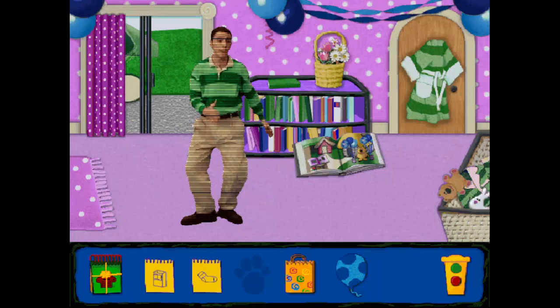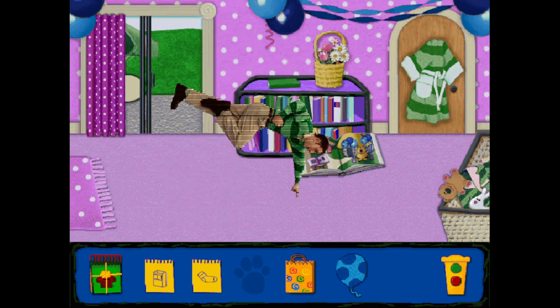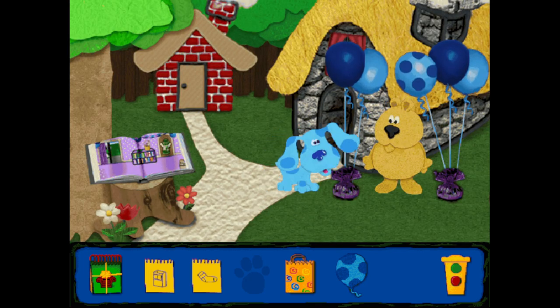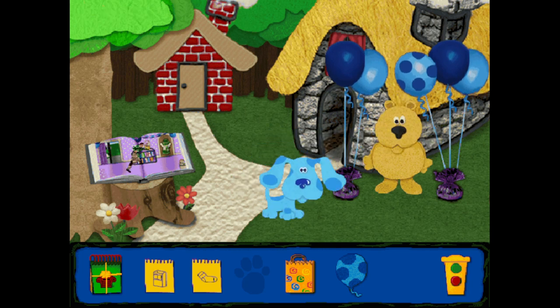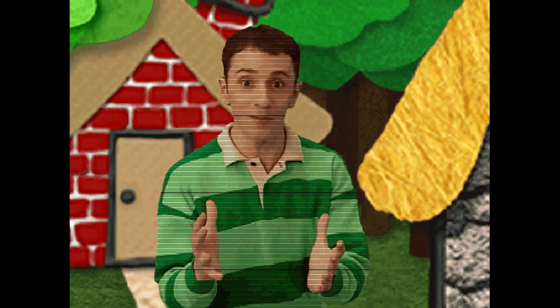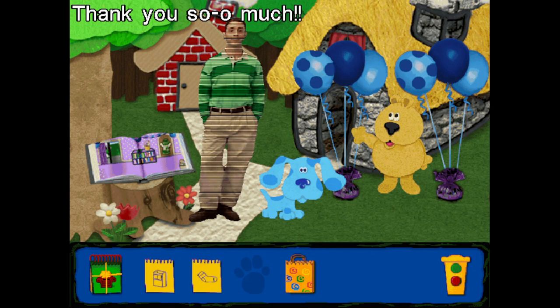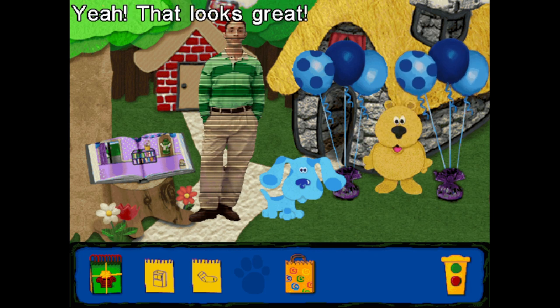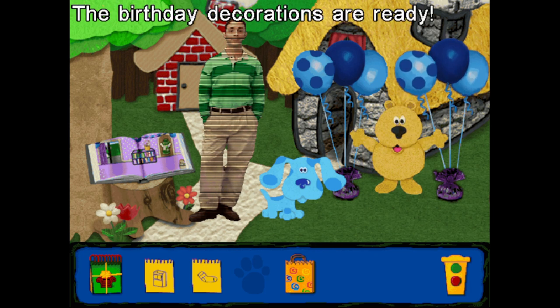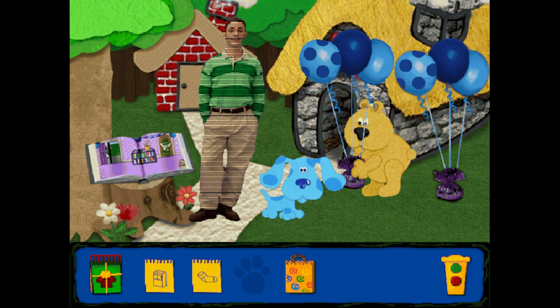Hey, Storybook Forest, let's skidoo. Blue skidoo, we can too. Hi, Blue. Ooh, I just love this place. Birthday decorations are ready. I have to go tell my mom.